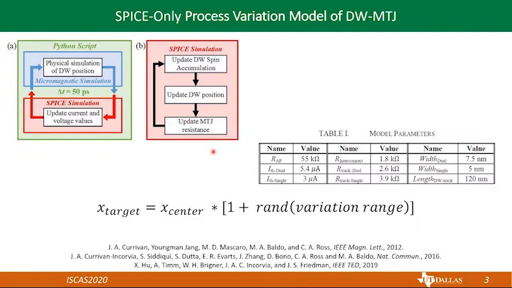The second technique is pure SPICE modeling, and here, based on the SPICE-only model, we integrate the parameter randomization into a model that gives us the ability to capture the impact of process variations to the DW-MTJ in the circuits. Basically, the expression shown on the bottom here is used to modulate one or more device parameters listed in the table on the right. With the process variation model, we can figure out which variations in the device fabrication are most severe and need more attention to ensure the correct functionality of the circuits and the systems.